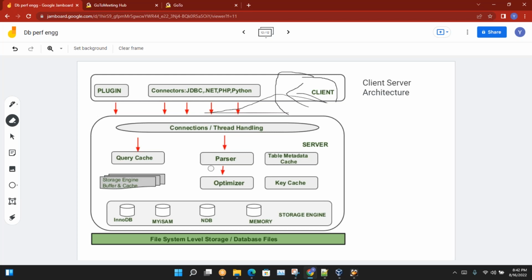Yeah, so next we have multiple components like the query cache, parser, then the table metadata cache. Each has different activities to perform. Now, for example, in Oracle DB, when we were seeing it, we hadn't reached something called the optimizer. We will be reaching those soon. Before that itself, we are covering MySQL. That's fine, not an issue.